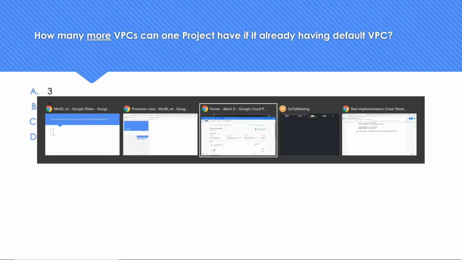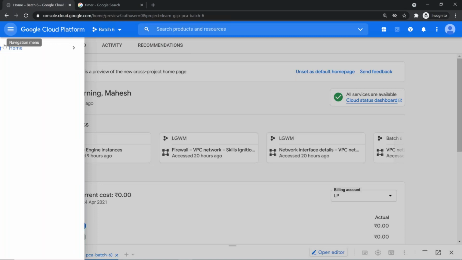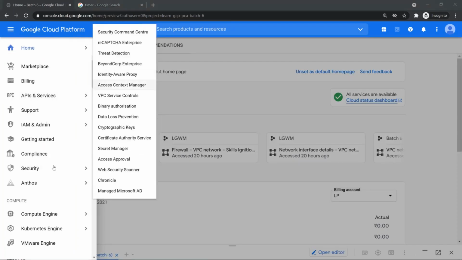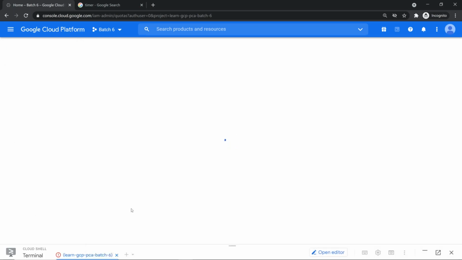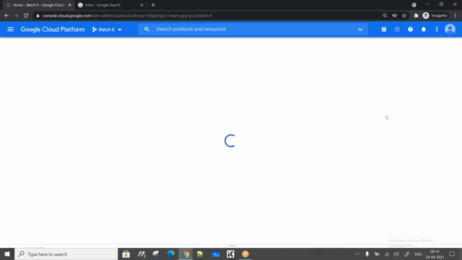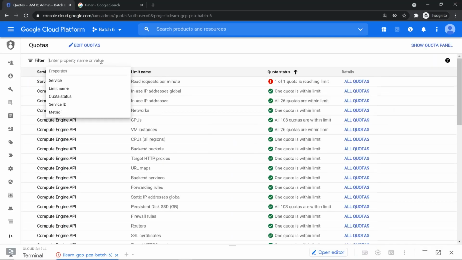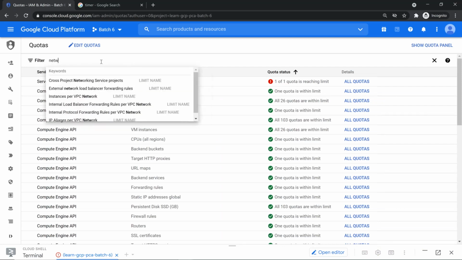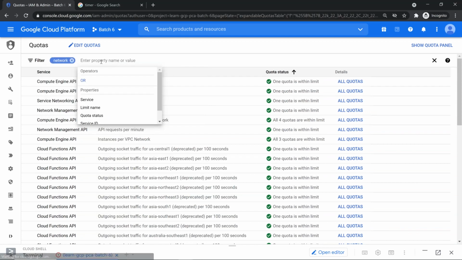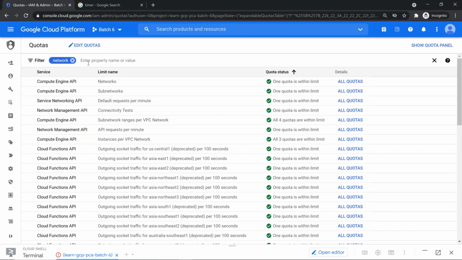So if I just go here to my quotas, IAM quotas, and search for VPC network, or compute.